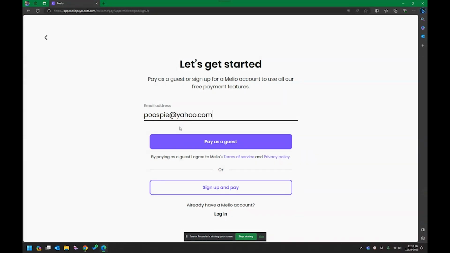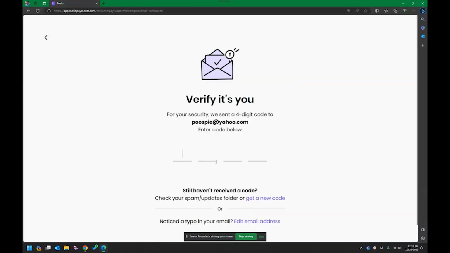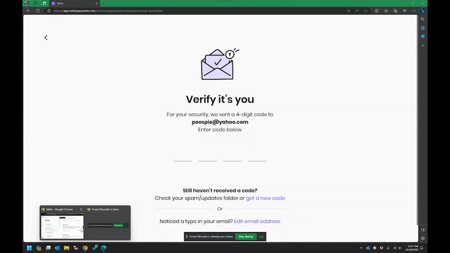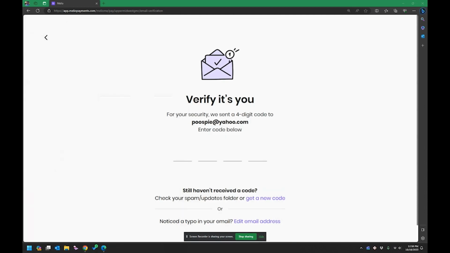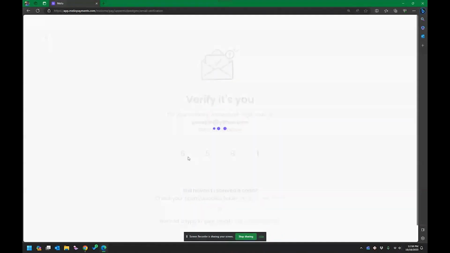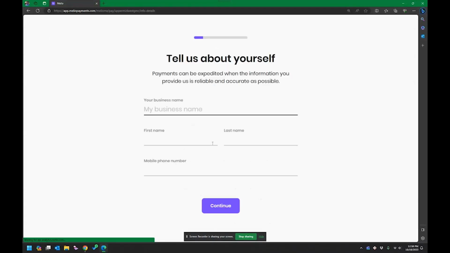transaction. So I'm going to go ahead and just put in, I got a lot of email addresses. I'm going to pay as a guest. Oh man, and they sent me a code. So I'm going to go ahead and pull that up on my other screen. That way you guys don't have to look at my stuff. Actually, mostly it's because I have two screens and that way I can see it. So that was my code.